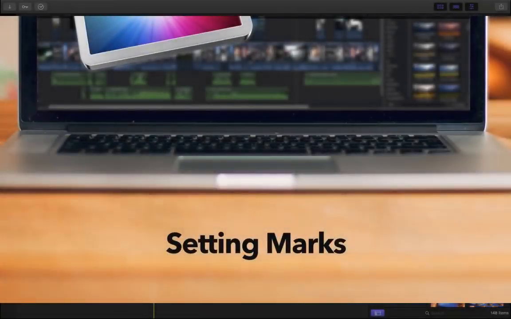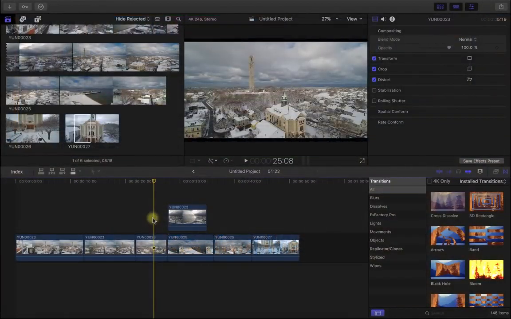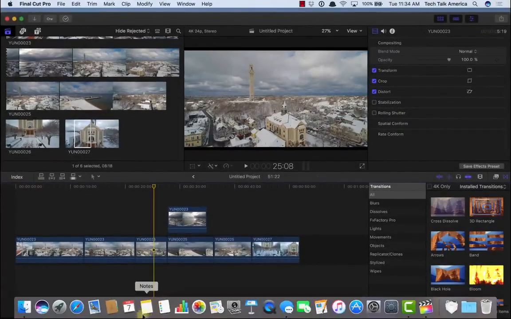The next little technique that I wanted to show you is something that I use a lot in my videos. I don't know, honestly, how many of you are going to use this, but I figure enough of you that it's worth going over, which is how to set marks. Basically, all a mark is, it's a notation to the editor that this is a moment to check out. So you can use this with video or you can use it with audio. Personally, I only really use it with audio. So what I'm going to do is get out of full screen here because I actually have it hidden on a window beneath it.